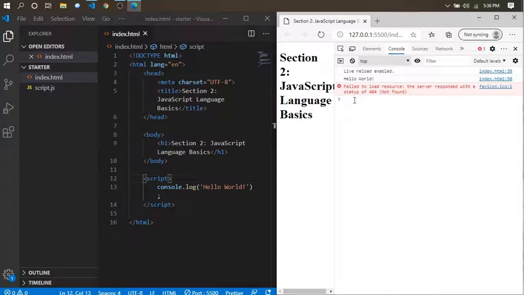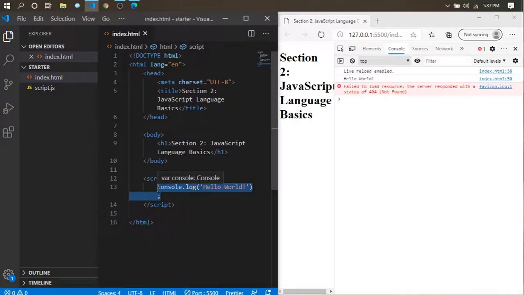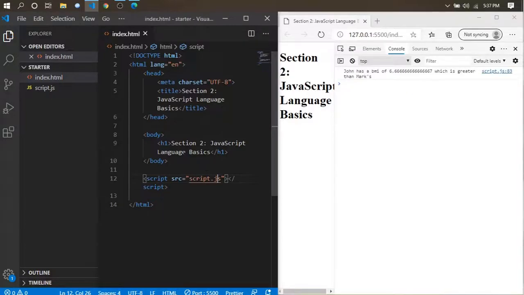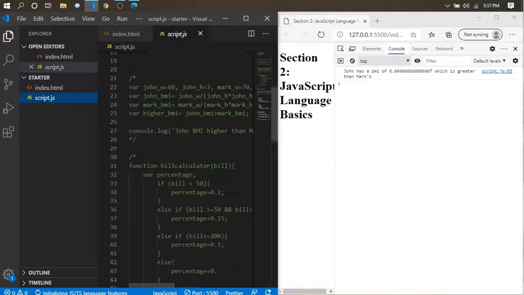Now what will I do? I will use the import option of JavaScript. I would simply come here and write the JavaScript source, that is script.js, this one file. So I will use this file. I've already worked on it.